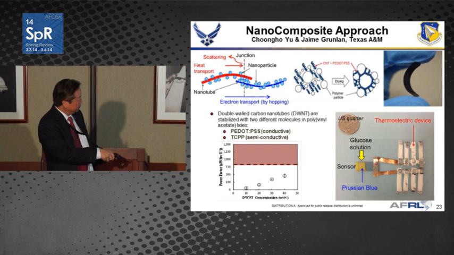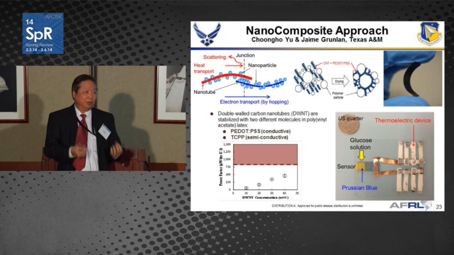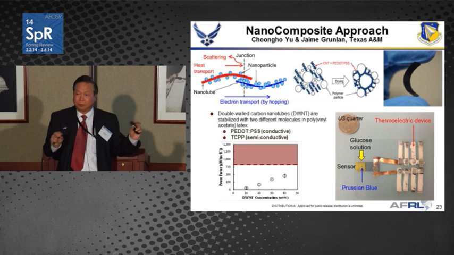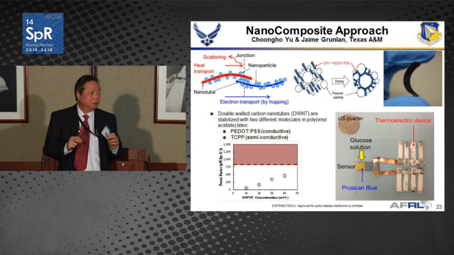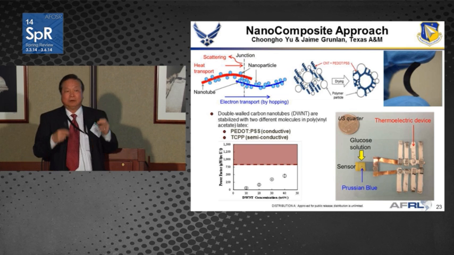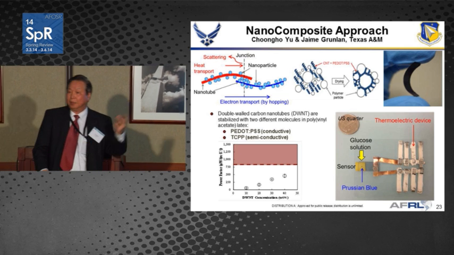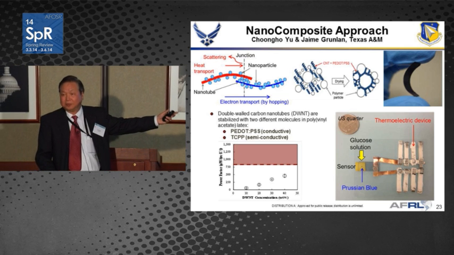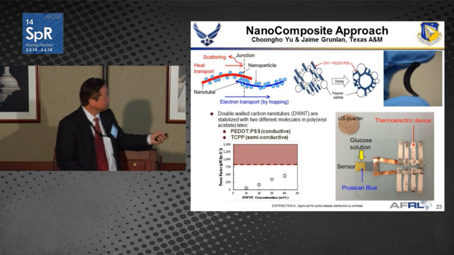And this is the results that I showed last year. This is the traditional materials. They are getting within the same order of magnitude. But with the new work, which is not published yet, that's why I'm not showing it, they were able to use processing control to manipulate the charge carrier concentration. Right now, they were able to get the material properties up to several X of the traditional material.